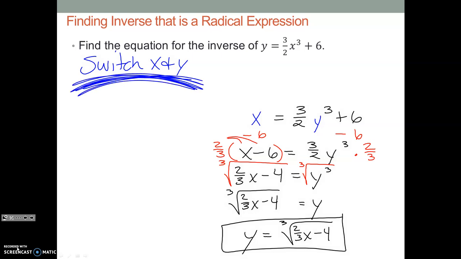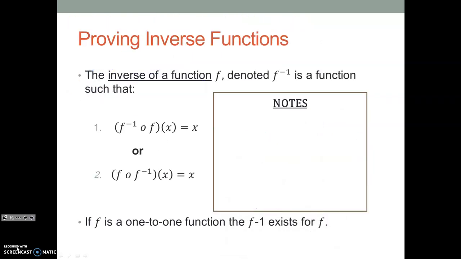And there is one more thing that I want to cover with you guys, and that one additional thing is how do we prove that functions are inverses. So we already talked about how you can switch your x and y values to prove that they are inverses of each other. But we can also use our composite functions that we went over in lesson 5 too. So I can look at the inverse function composed with my regular function, or I can look at my regular function composed with my inverse function.